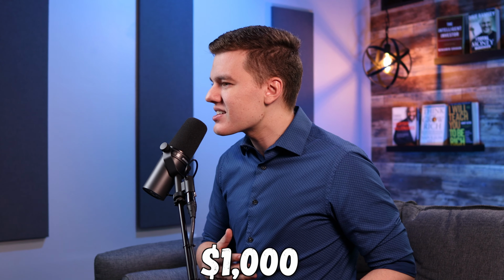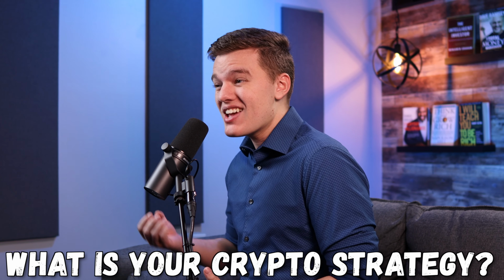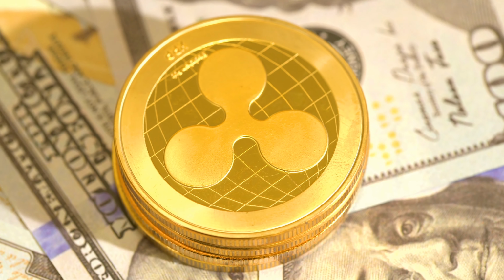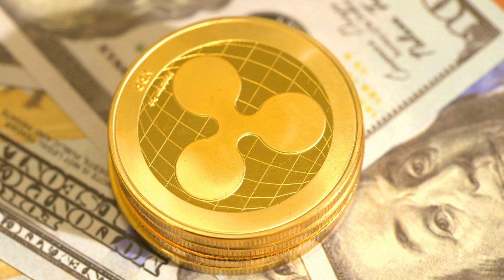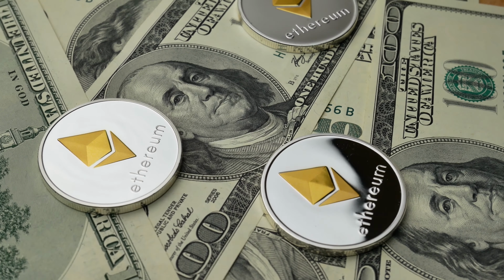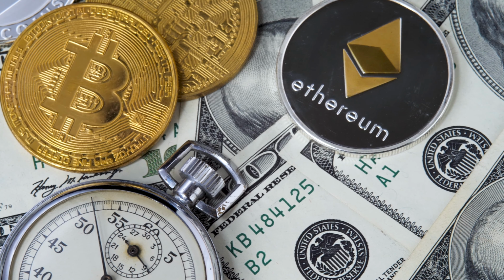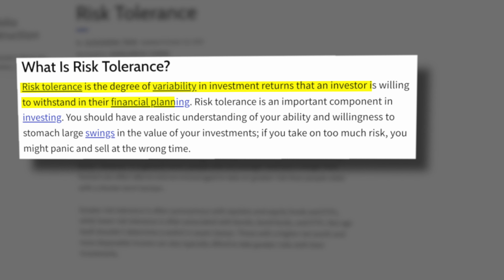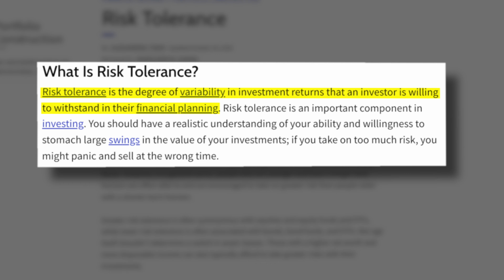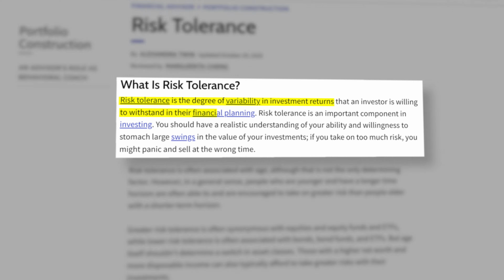But when it comes to specifically making your first $1,000 from cryptocurrencies, you really first need to decide what your crypto strategy is going to be. Are you going to invest your money in a few different altcoins in hopes that one of them takes off, or are you going to, dare I say, play it safe in this case and invest in something like Bitcoin or an Ethereum ETF? Again, that is totally up to you, but once you have decided on a strategy that matches the risk tolerance that you personally have, at least in the crypto space for that matter, then you can get started with making your first $1,000.